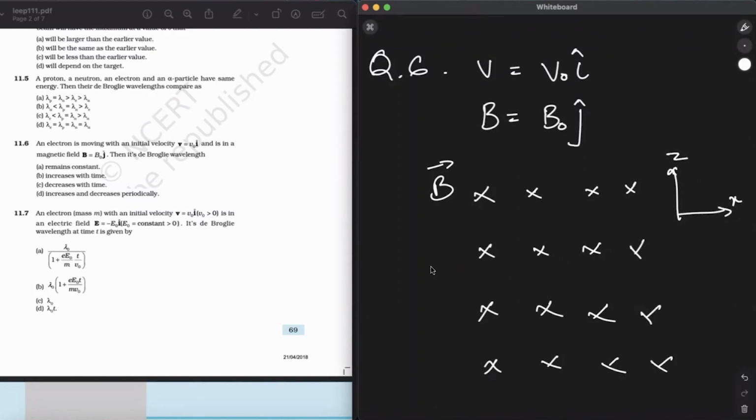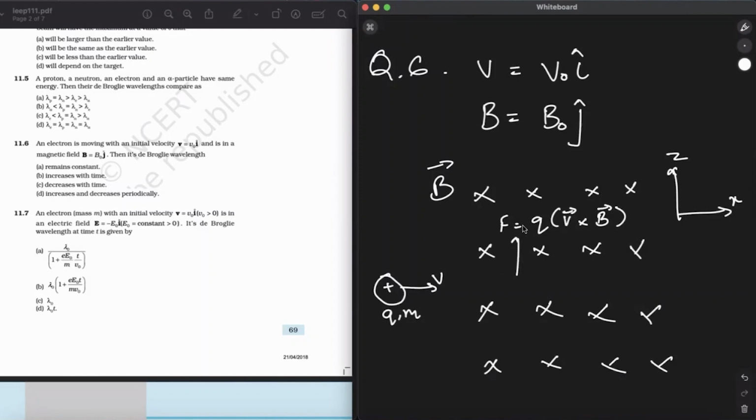Now, suppose there is a positive charge q with a mass of m, with a velocity v, and it enters this magnetic field. Then it experiences a force. In what direction will it be? v cross B, inside. So the thumb will be upwards, so this will be the direction of force. The value is q times v cross B. This is the force that it will experience.